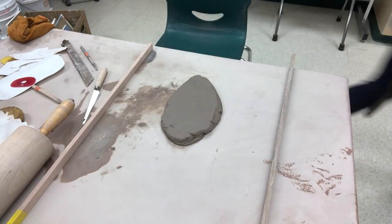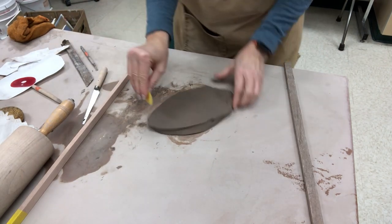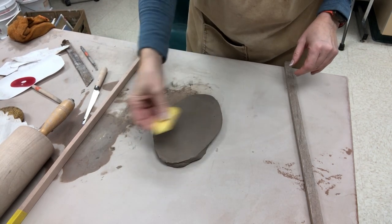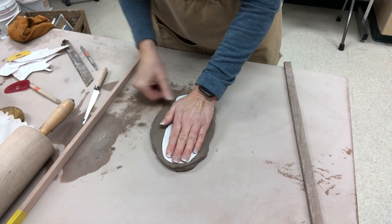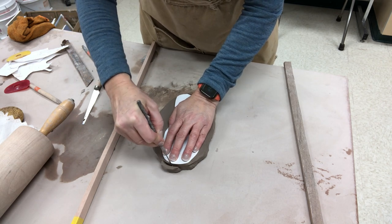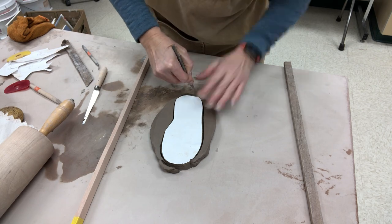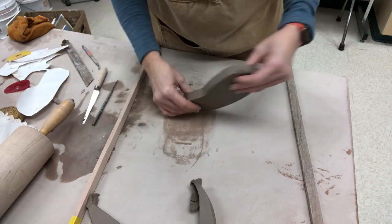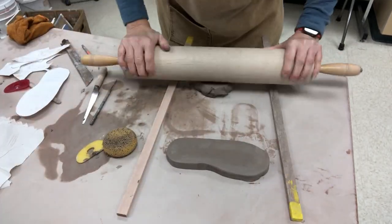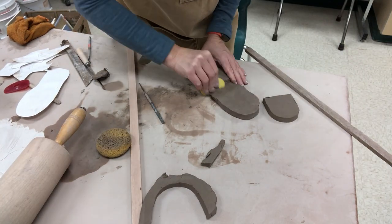Now I'm doing another shoe with all slabs and I'm making the sole thick again — you can see the thickness of the sole. I've stood my little sticks up on edge so it's a little thicker. Then I am ribbing the clay to make sure it's nice and smooth. When I go to cut out the pattern, remember that this is my left shoe, so you need to make sure that the part that was the tape side of the pattern is downward. I did not do that on the other shoe, which I'll show at the end. Once I remove the excess, I smooth it with a sponge on the exterior edge and then add a heel just like before, sculpting it a little because this is a substantial heel. Again, you wouldn't normally do this on a tennis or athletic type of shoe.